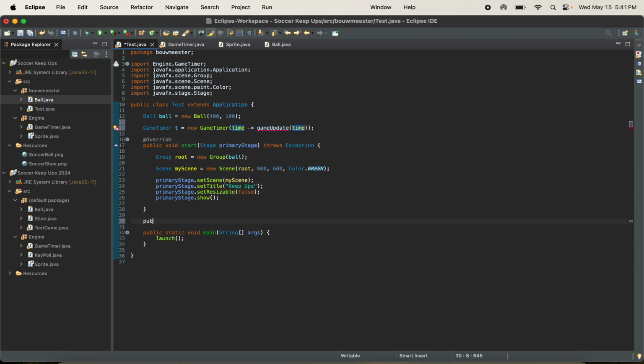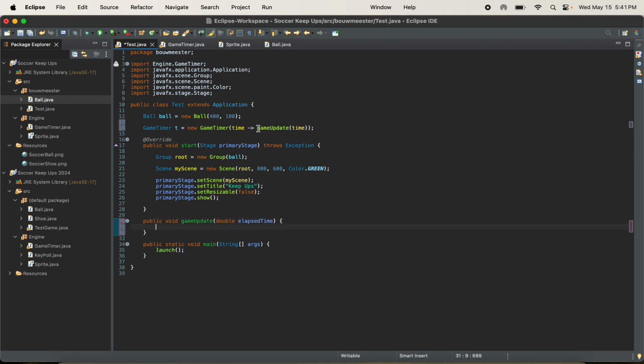Let's write the game update method. It's public void to match the tick definition, and I'm calling it game update, and I'm passing it a double parameter, and I can call the parameter whatever I want, like elapsed time or t or anything.